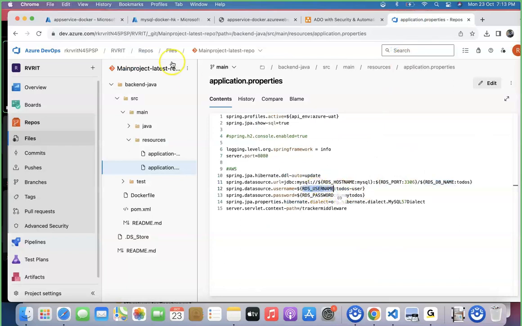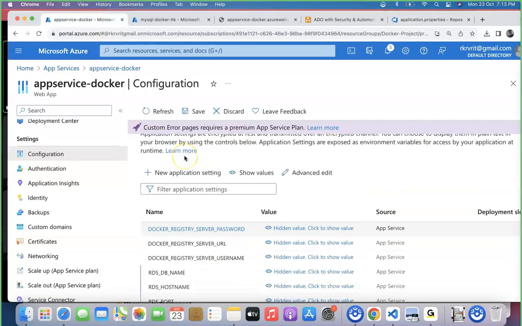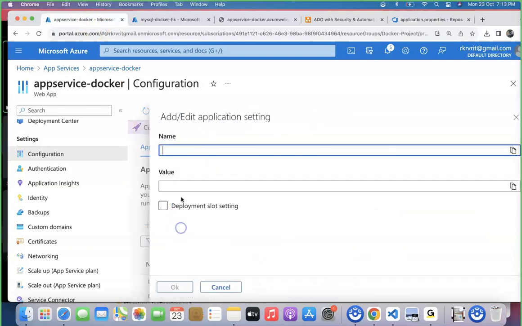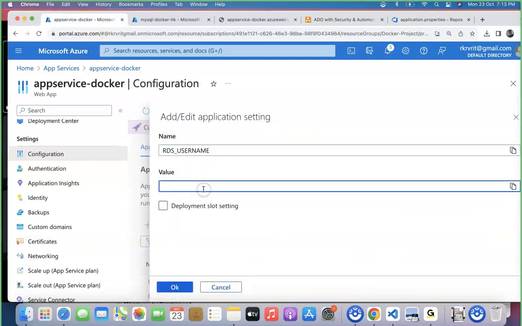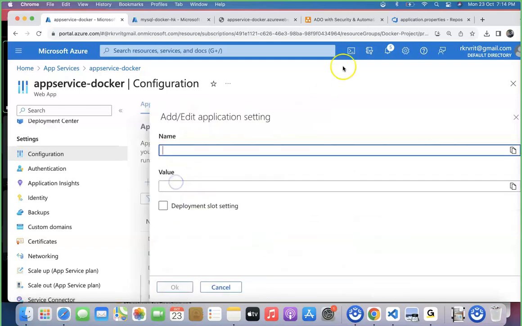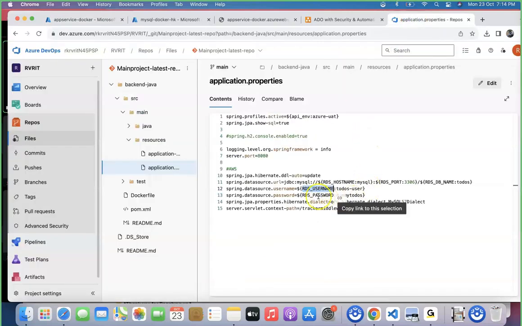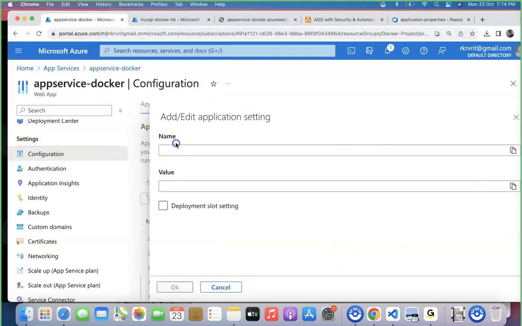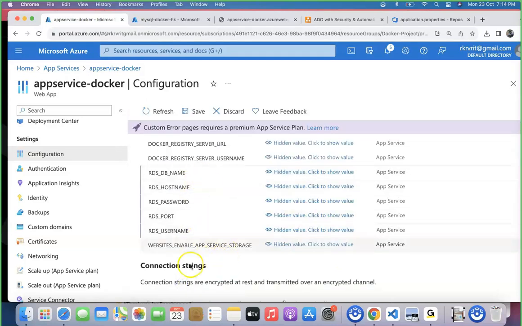Copy the RDS username field. Come back here, open a new application setting, RDS username. This is exactly what I have given as my database server admin name, gpadmin. And one more, the final one which you must define, is the RDS password. Copy this RDS password and go back here. There, go for the RDS password. I'm defining the password as whatever I choose. Just click OK. Everything is in place.